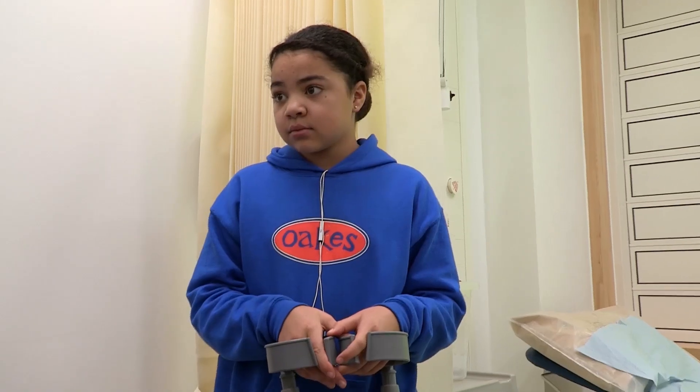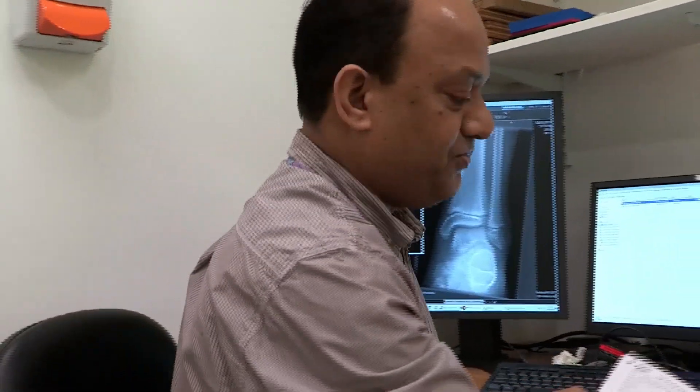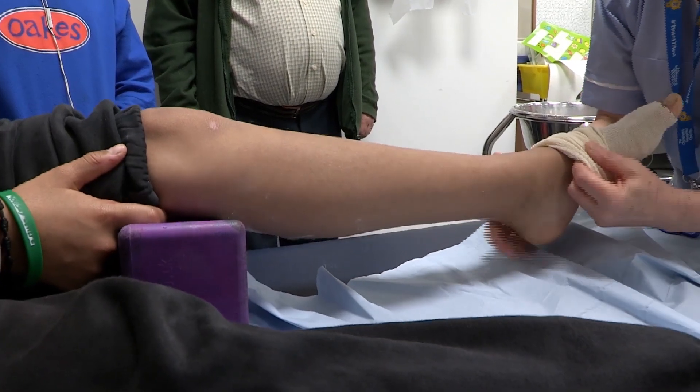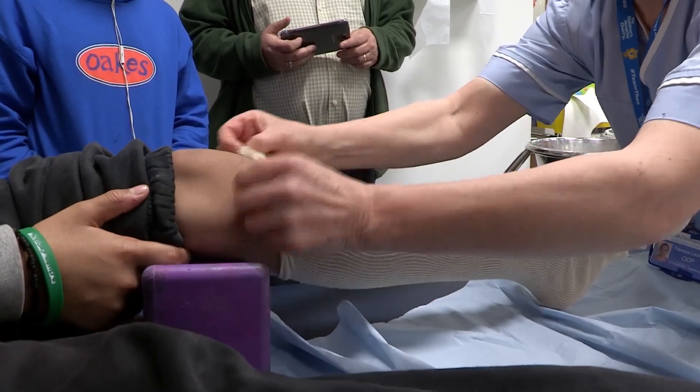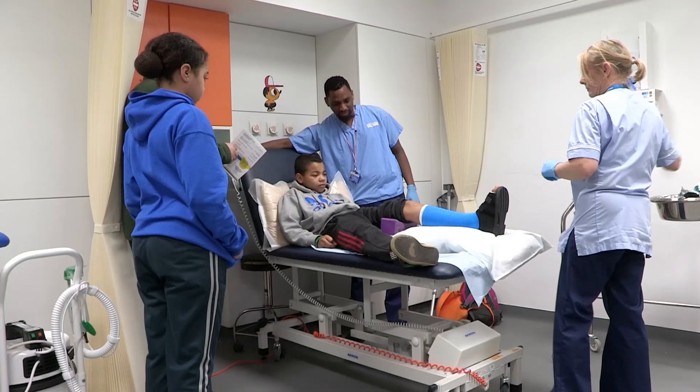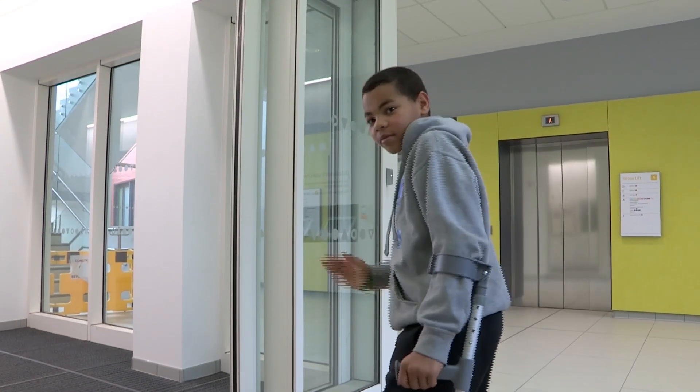The best treatment is a full cast for two weeks — then he'll feel much better. The upside: he gets to choose his favourite colour. Joel and family head to the plaster room, where he opts for plain blue. His twin sister Hannah thinks he should have got sparkles. With his blue cast all set, the family head home. The eldest always knows best. Bye!